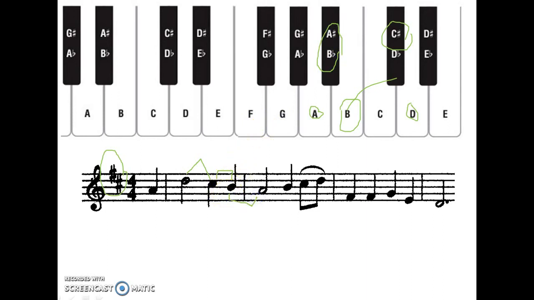We can continue throughout the piece, looking at our keyboard and hearing the notes to identify half steps and whole steps. Starting from this D and going down to the A, we can hear half step, whole step, whole step. Looking at music and identifying half steps and whole steps can improve your skills as a musician.